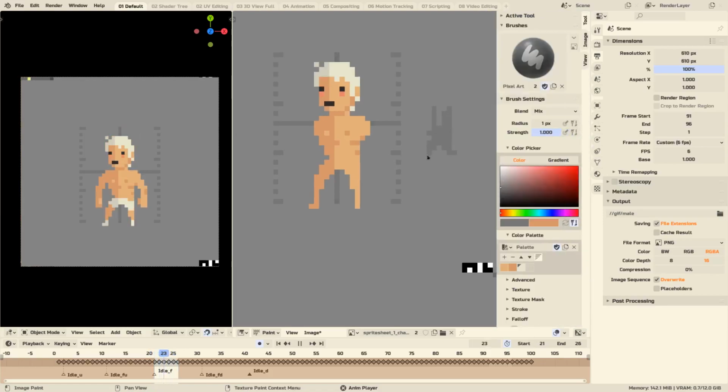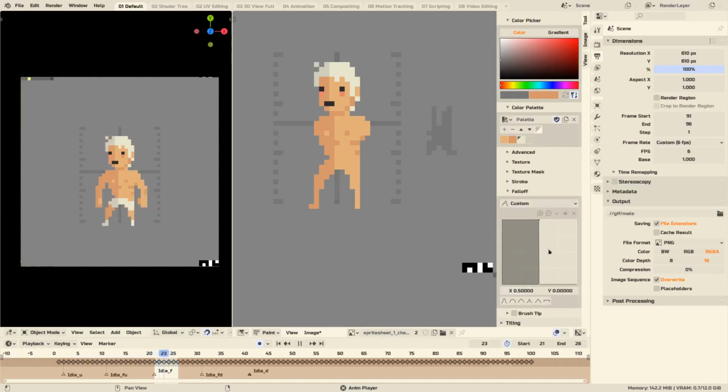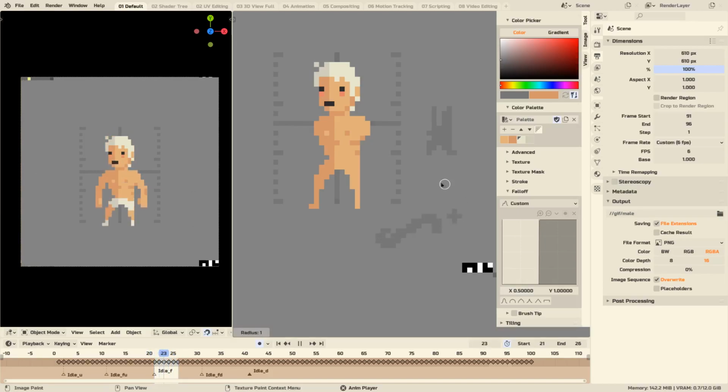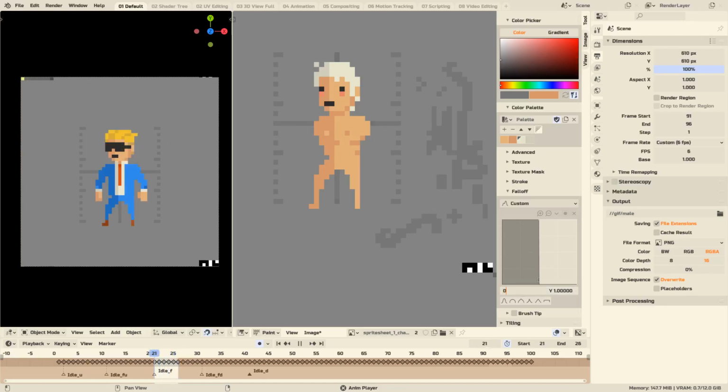There's a bit of a bug in Blender. You have to go into the falloff and make a custom falloff, where the top part is at x 0.1 and y 0. No, sorry, y 1, and the bottom part is at x 0.5 and y 0. Then you can draw perfect pixel art. It was a bit off, that's why you can see here it's drawing two big blobs. I can't draw a single pixel. That's the problem in Blender. It's not really made for pixel art, but you can actually make it draw pixel art if you want to.